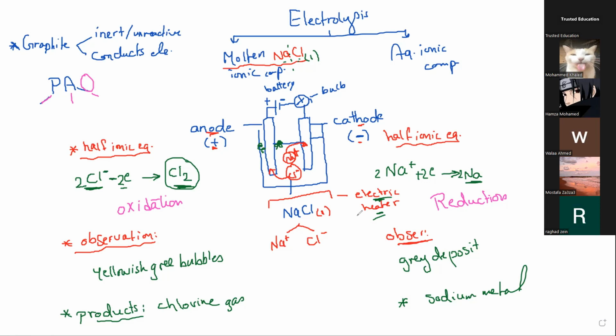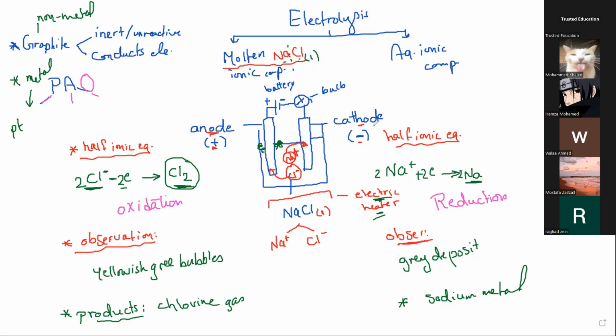This is paper 6. Another question. Graphite, the electrodes are made up of graphite because of the reasons that your friend mentioned. Graphite is non-metal. There was a question in the past paper: what else can the electrodes be made of but metal? I have the platinum. Platinum is a metal, but it's also unreactive. It's inert and conducts electricity. So the electrodes can be made up of graphite or platinum.